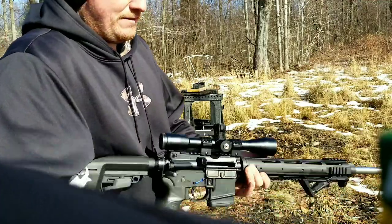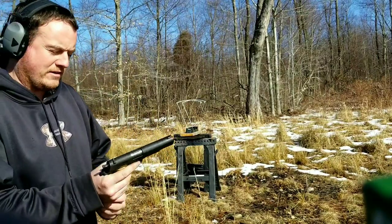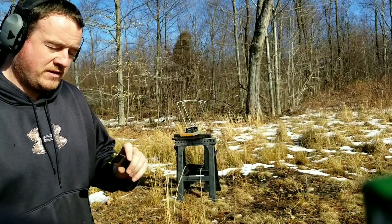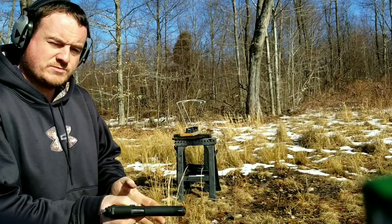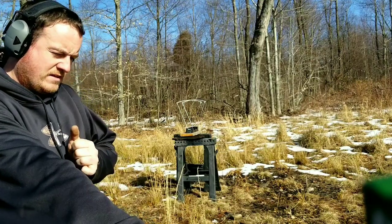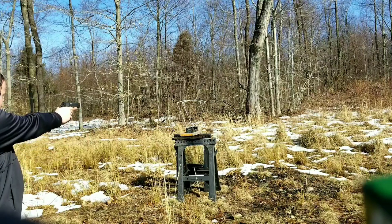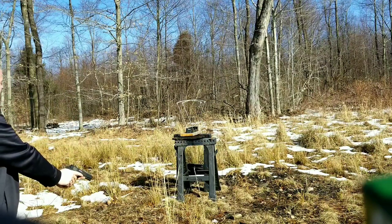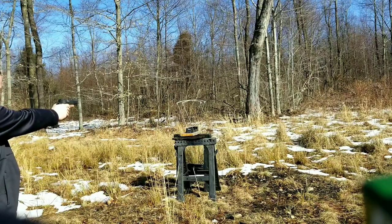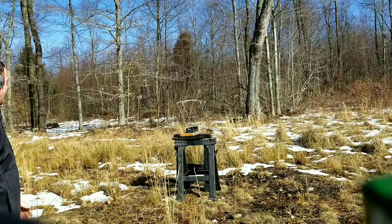I'll try the 45 now. Okay, we'll try the 45 out of the Rock Island. I got some shit ammo in first, two of them, and then two of the other ones, which were 1,113 feet a second. Let's see. That was 734. That was error. Why is it always error?